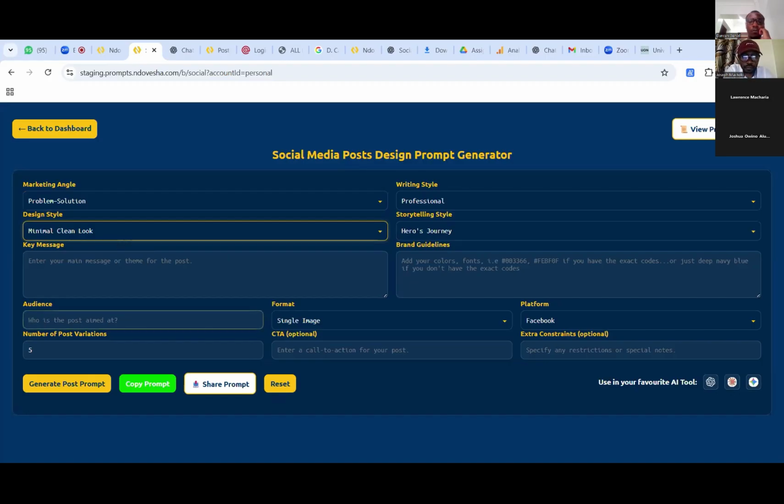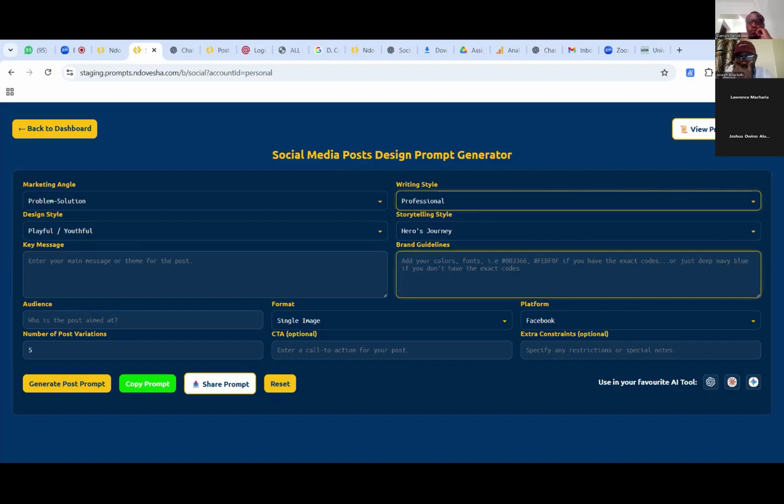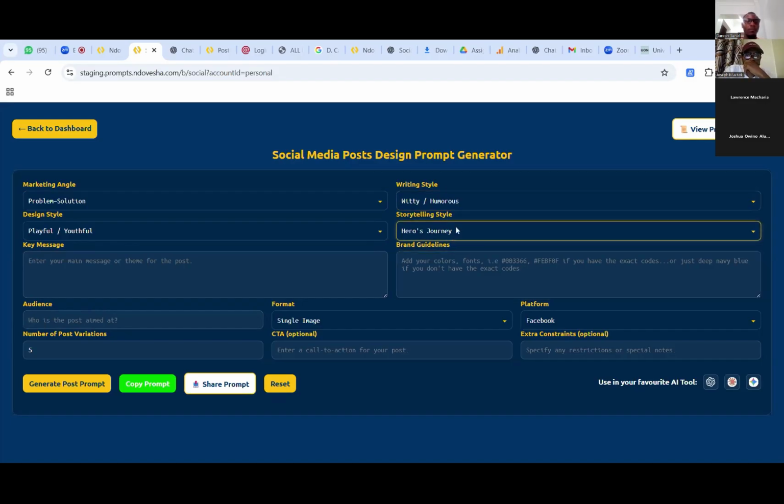There are a few styles here for design. Again, you just don't design without following a certain design style. So I'll go with playful and youthful. Then the writing style. I think now that the design style is playful, I can go with witty and humorous. Then the storytelling style for this particular post, I'll go with the hero's journey.